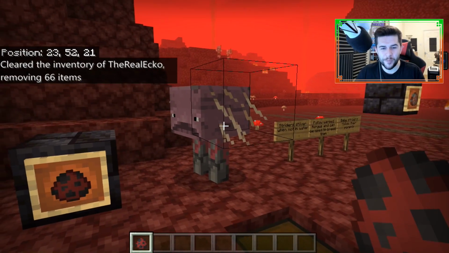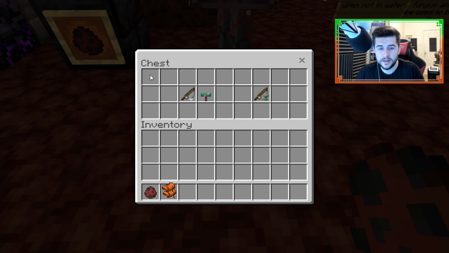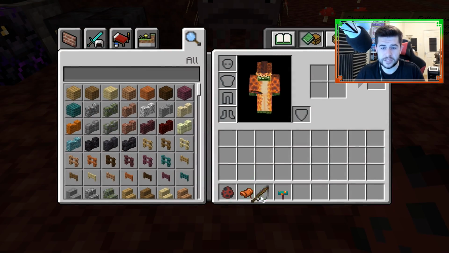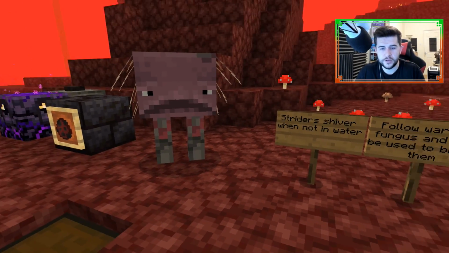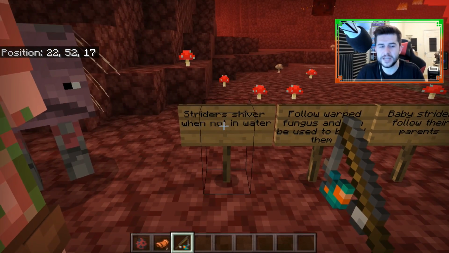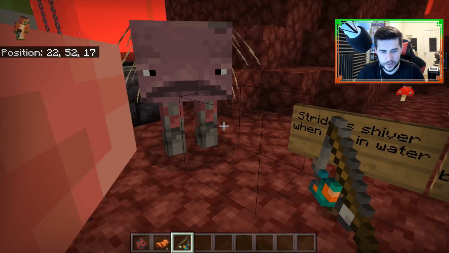Strider, new mob. Basically a boat on lava. These things can be ridden, and they really loved warped fungus. And if you have a fishing rod and fungus, you will be able to make yourself one of these, which is a fungus on a stick, and they really, really love it. Now, a couple more things about the Strider is Striders will shiver when not in lava. That's wrong. I put water. They shiver when they're not in lava, not water. It's slightly different. You can see he's shaking his beautiful legs.